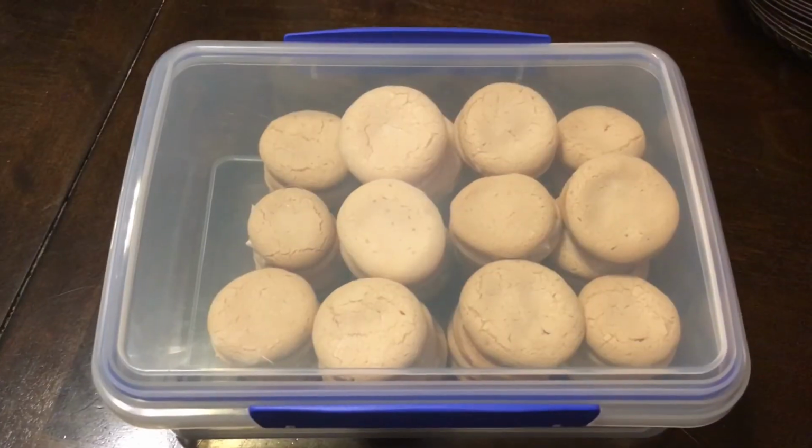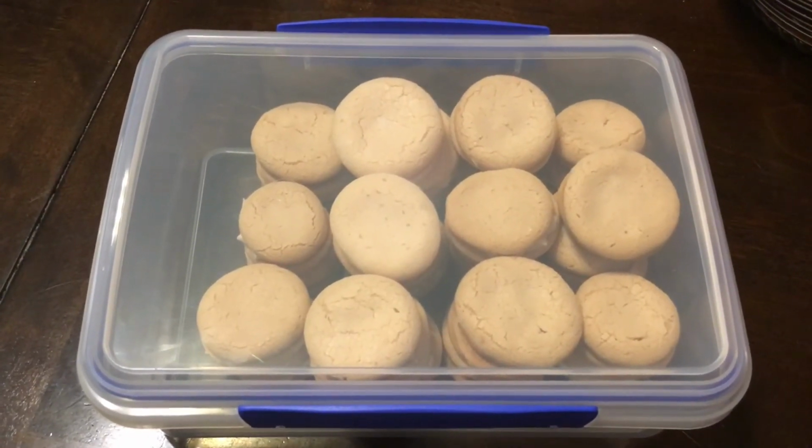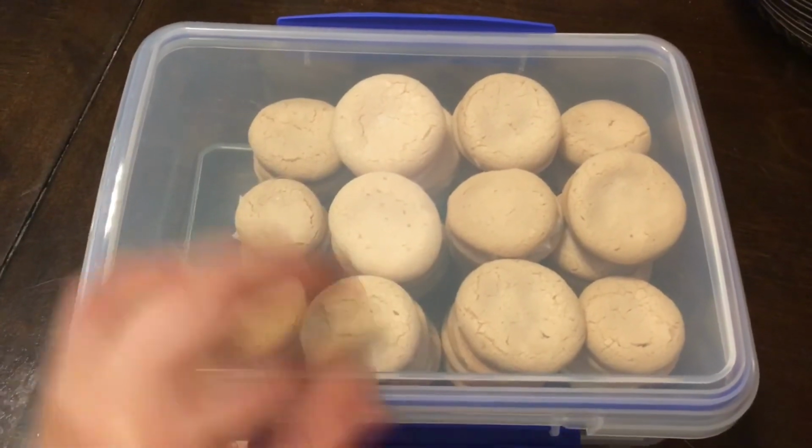Okay, so it's been 24 hours and I'm ready to try them now. I'm so excited. Whoa, these are good. They're a bit too sugary for me, but they're actually really soft, and I think they would be this soft. This is good. I'd give it a 7 out of 10.